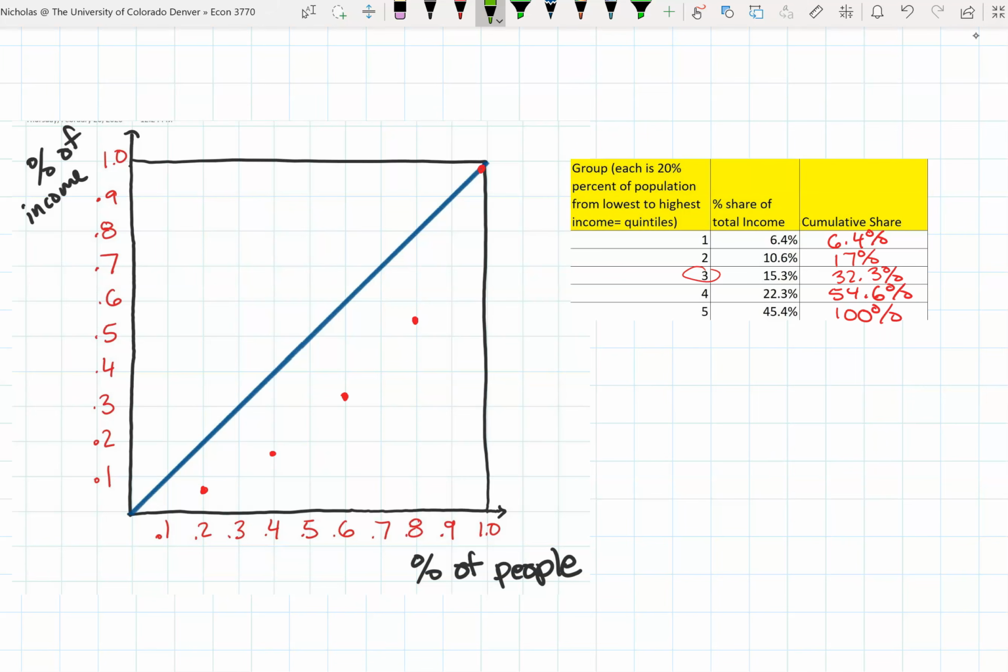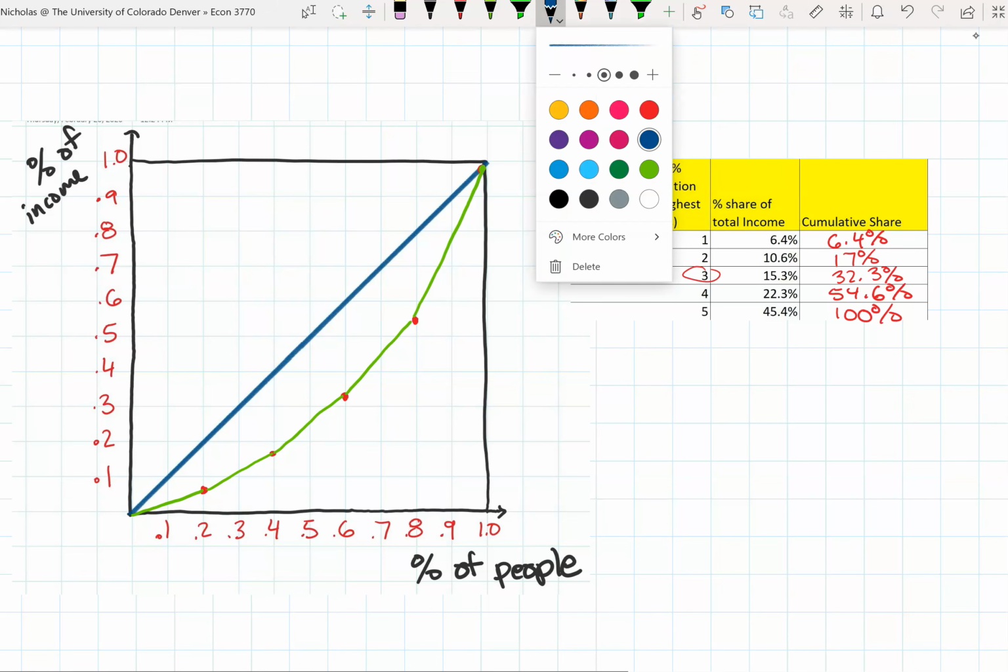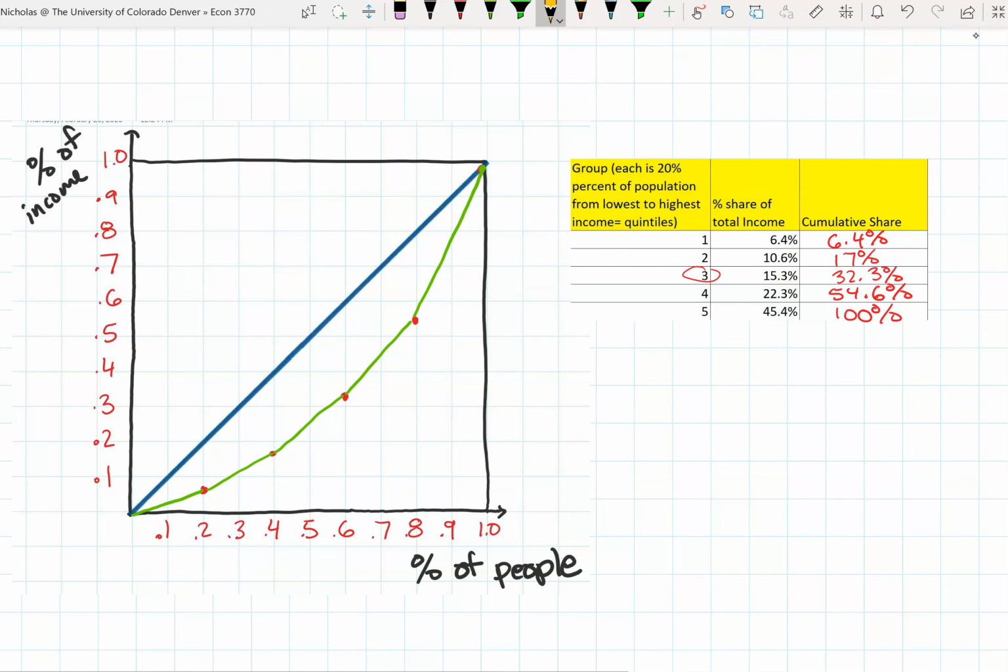Okay, and now we can go ahead and connect these groups. Again, you see as you go along, the line gets steeper, and the reason it gets steeper is because each group is getting that amount in their turn. For example, if we look at the richest group here, their group gets this much, right? Go the vertical distance. And the group below them only gets this much, and the group below that gets this much, and below that here, and then here. If you look at it vertically, you can see what's going on there.